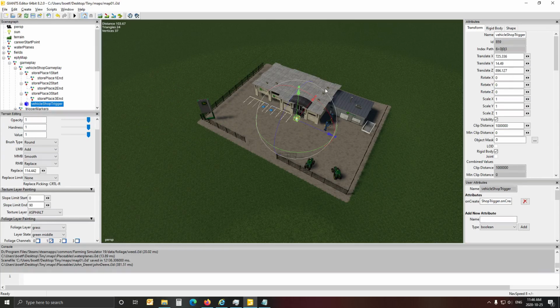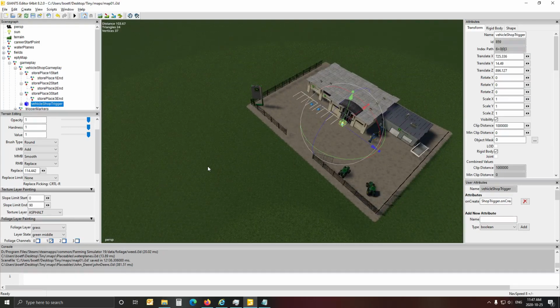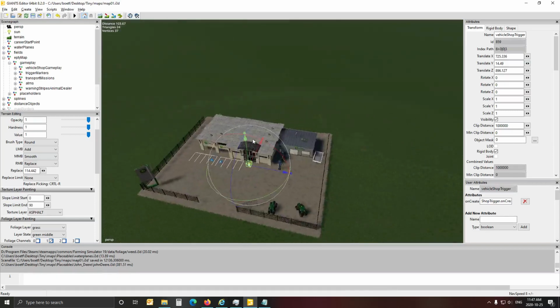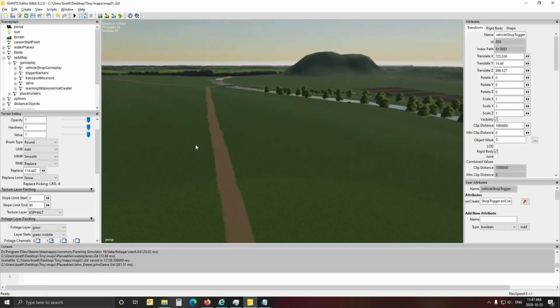Later on, when we've done all the placeables, the shops and the sell points, and all the animals, because that's going to be loaded by XML, we're going to do the default items XML and edit that. So I'll show you how to do all of that. But for now, we just place it and get it in the right spot so that we can read the information off here and put it into the XMLs. Good.